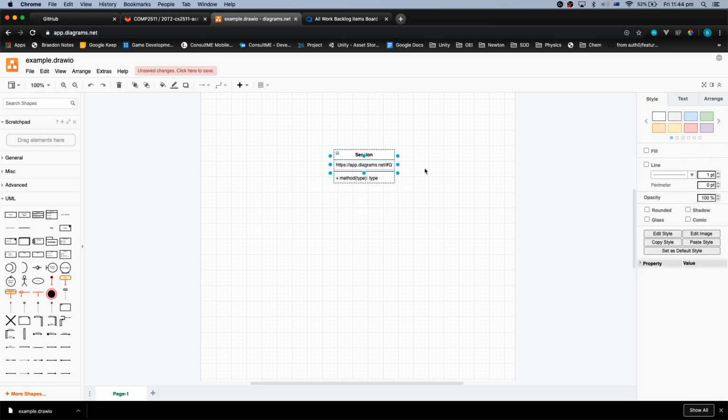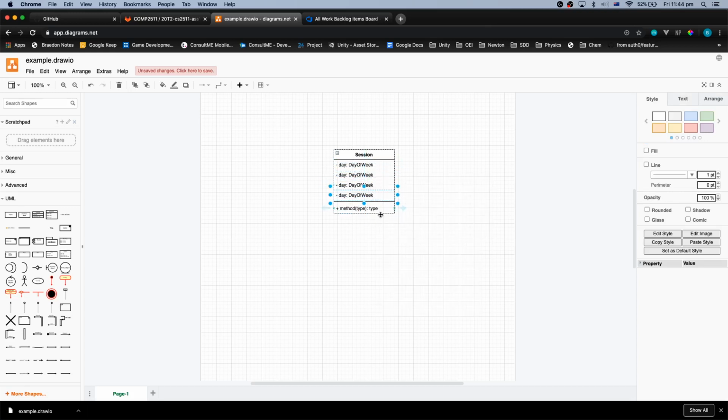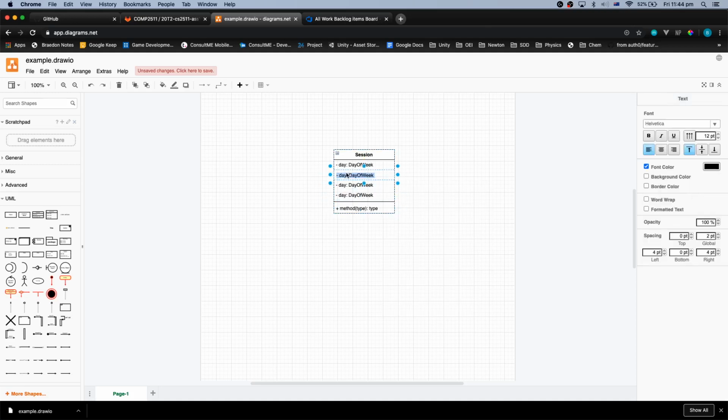They've changed the app a lot since I last used it. Control C, Control V. There we go. Okay, that's kind of awkward. Is there a way for me to just duplicate it? Yeah, but it duplicates at the bottom. That's fun. Okay, so we'll just do this, and then we'll just edit these.